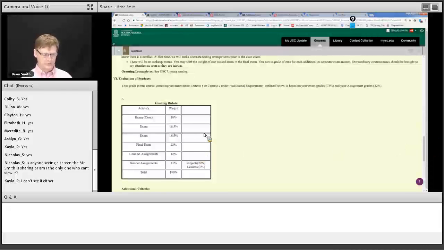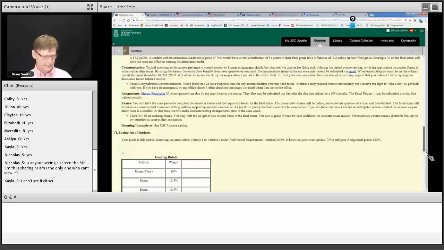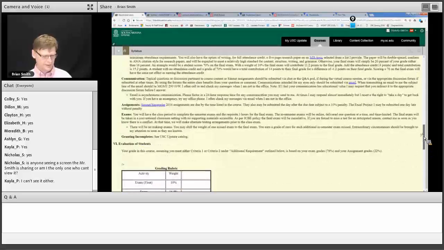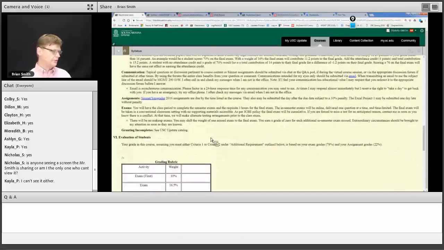But I want to reiterate, this class there's a lot of work involved, a lot of material. Each one of these rubric items is important. For you, the student, you do not want to give up points on any of these rubric items at all. So certainly not on the Connect assignments and the SimNet license. Between those two, those are worth 35% of your grade. The other 65% of your grade is for exams.